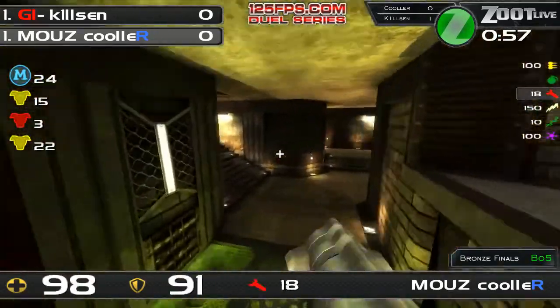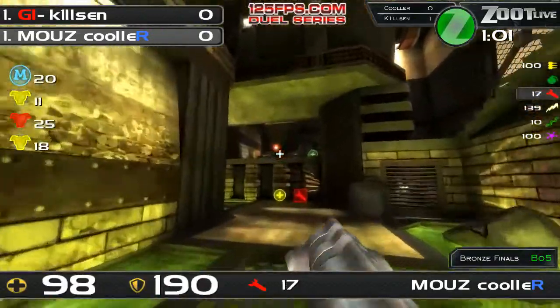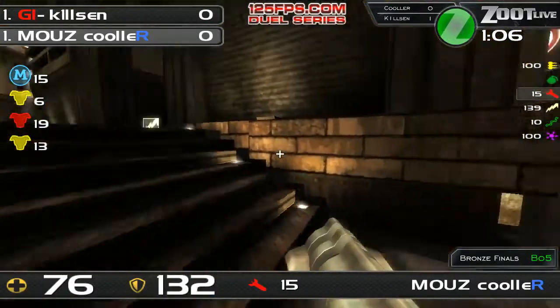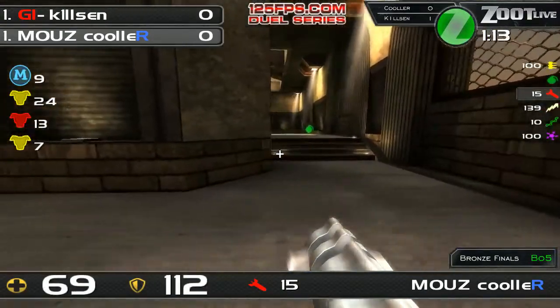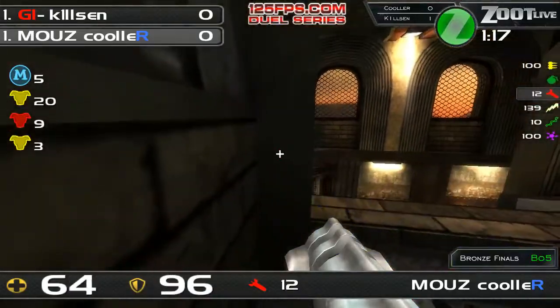Another rail from Killson, as to be expected. We got the red up soon. Cooler's going to have to be very careful. He's on the 100-200 stack. This is good, but takes a rail, and he's losing the little edge that he had for a split second. Look at Killson. Even the grenade he's shooting, he's just showing Cooler that he knows exactly what Cooler wants to do. And look at Cooler, he's already on the mega health.